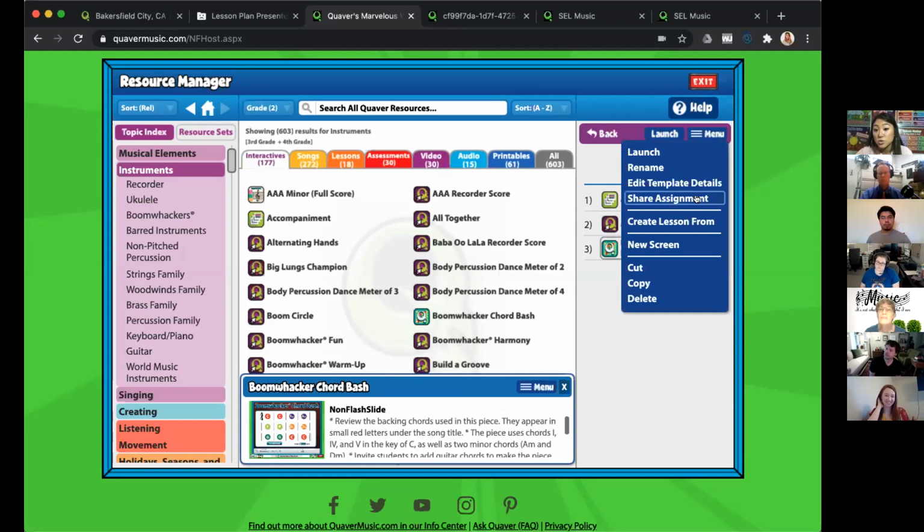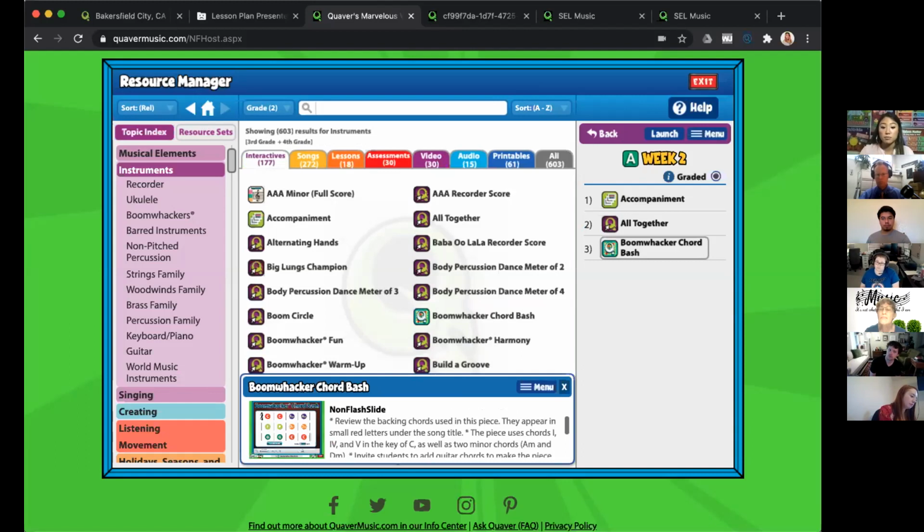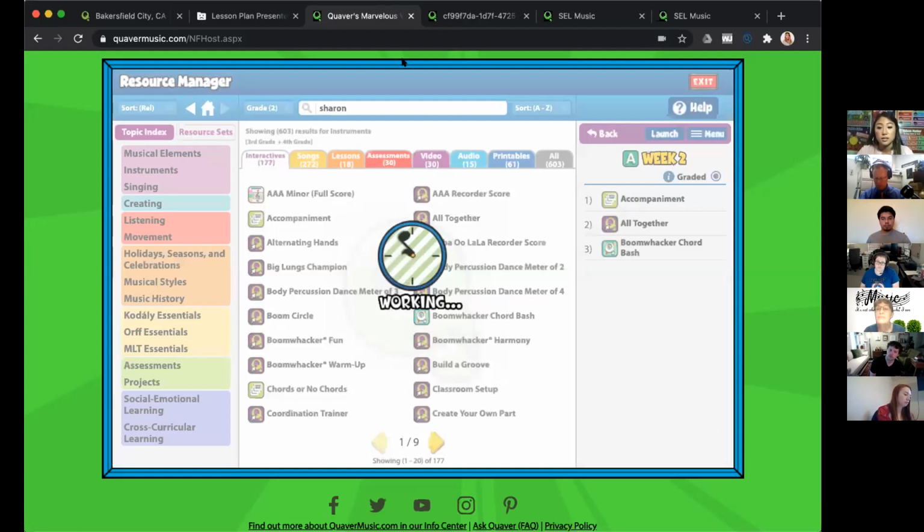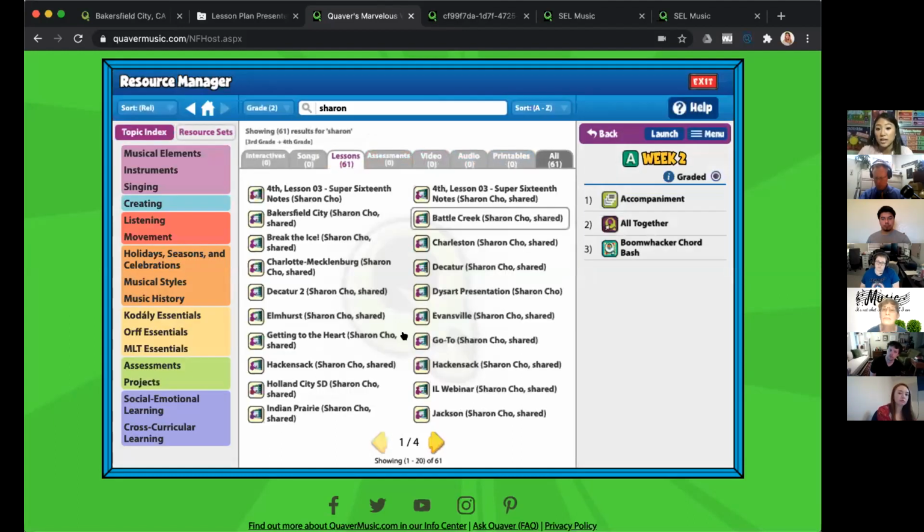And what's great too is you can also share the assignment. So once you create an assignment and you want, let's say, the other teachers in your district to also have access to this assignment that you've created, you can click Share Assignment. And if the teachers were to search your name, they would see all of the lessons that you have shared with them.